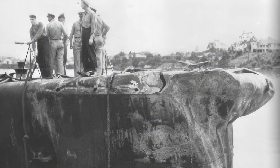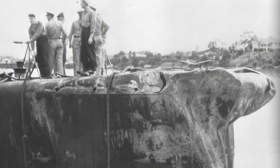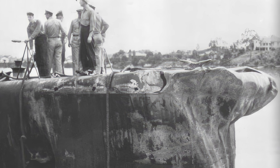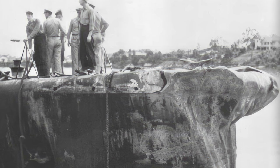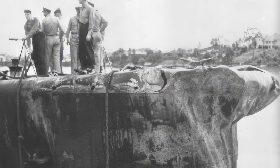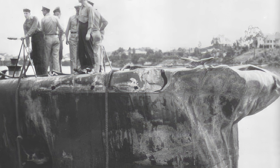Over the next few days, a thorough inventory of the substantial damage sustained by the Growler was compiled. The bow section was bent downward up to frame 4. From frame 5 to 10, the bow structure was twisted and warped. The collateral damage from this structural bend included jammed torpedo tube doors, harm to the operational subsystems and structural alignment of the torpedo tubes, and contorted deck plates extending back to frame 12.